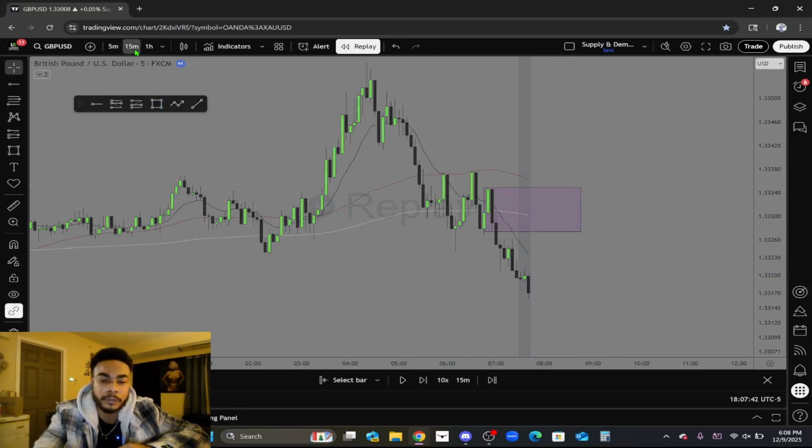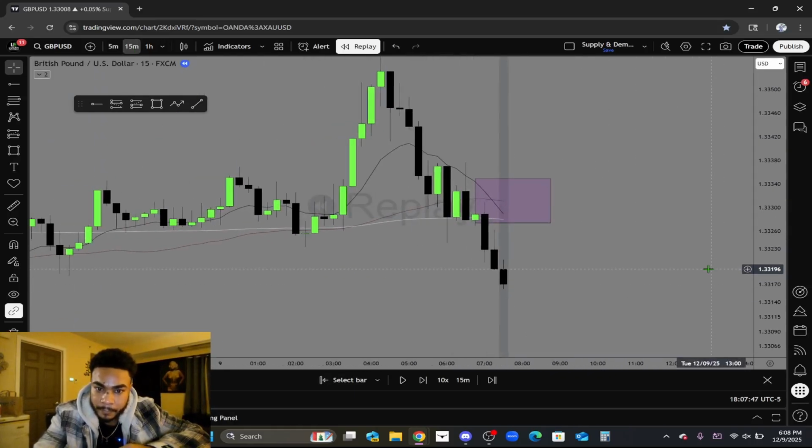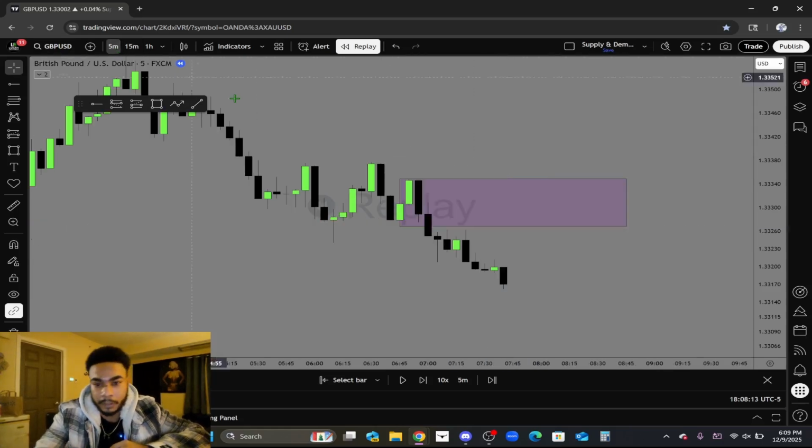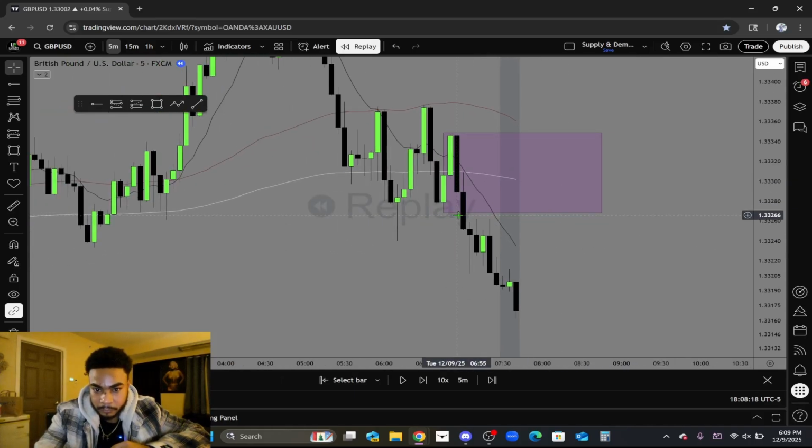Then I went to the 15-minute just to verify the supply zone, make sure it's more valid, right? If I go right here, you can see this wick. So price was still, boom. Yeah, there it's fully filled. But as you can see, price still has a gap from this wick to this box. There's still a little gap right there that needs to get filled in on this candle itself, right? So that gave me a good indication of, okay, this supply zone could be very valid because there's a gap.